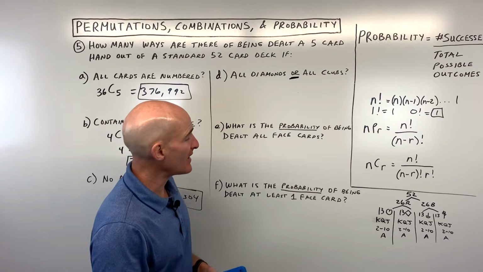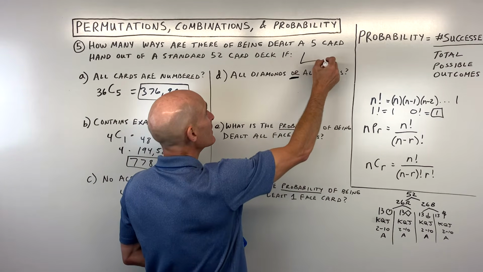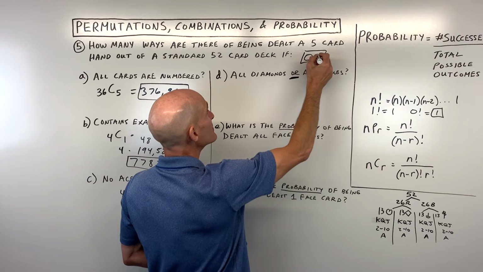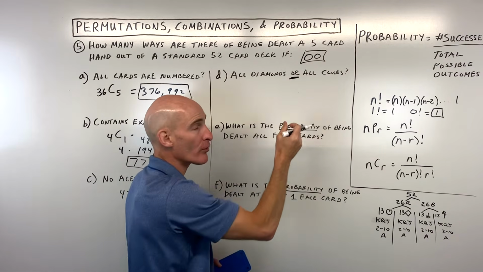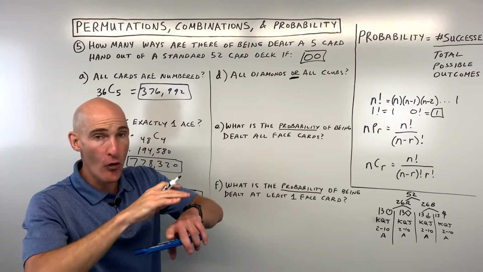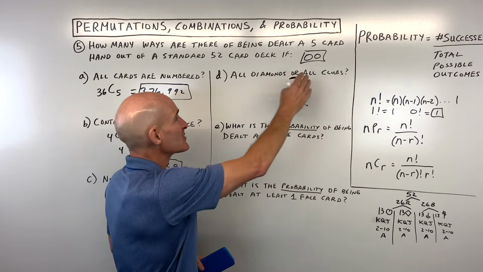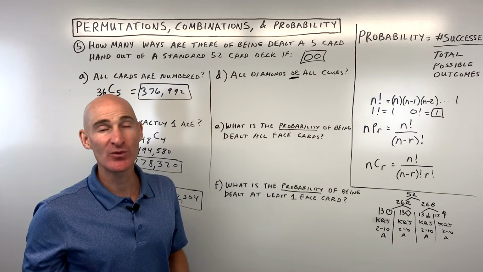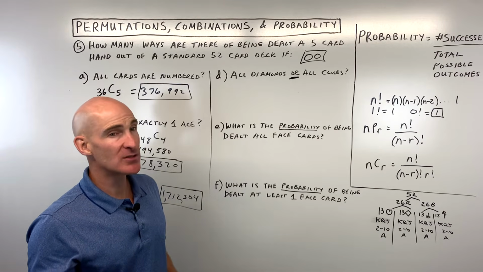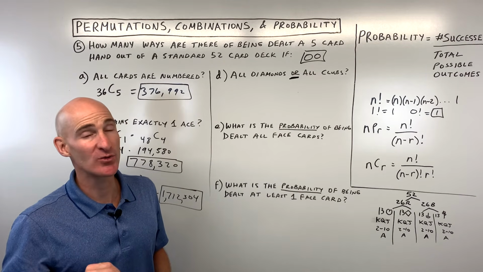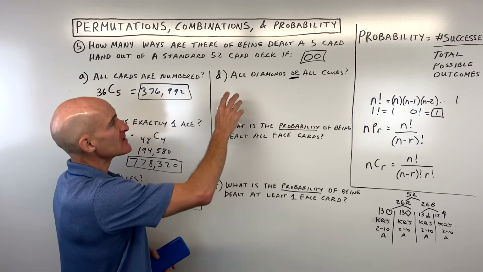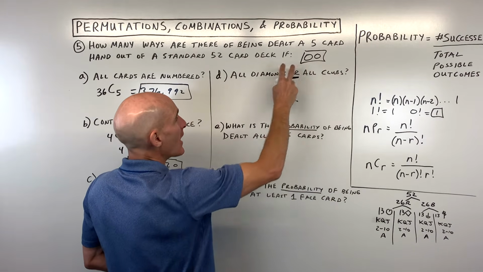So if you're familiar with Venn diagrams, remember your Venn diagrams. See, here's the diamonds, here's the clubs. Or means both combined together. Now, if there were overlapping, like if there were some diamonds that were clubs and some clubs that were also diamonds, we'd have to subtract off the double counted ones. We don't want to double count. But in this case, these are what they call mutually exclusive or non-overlapping.